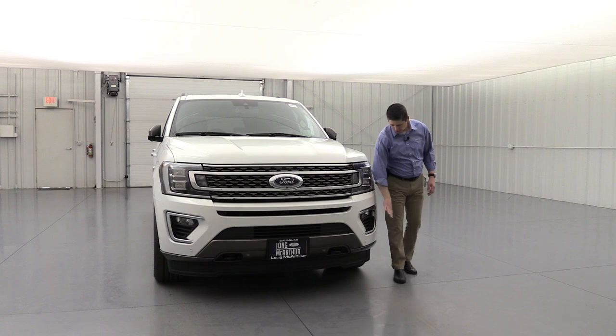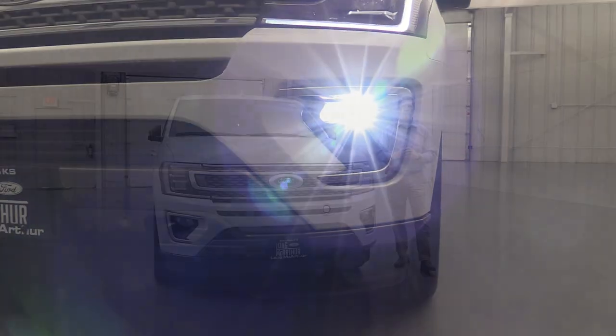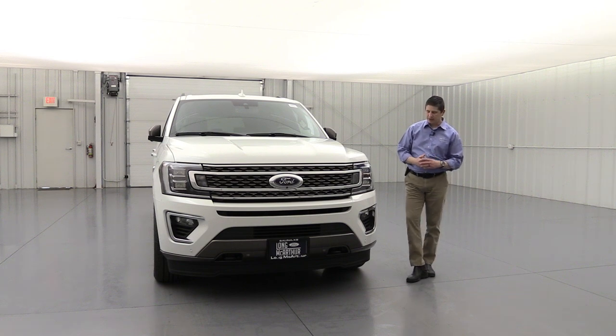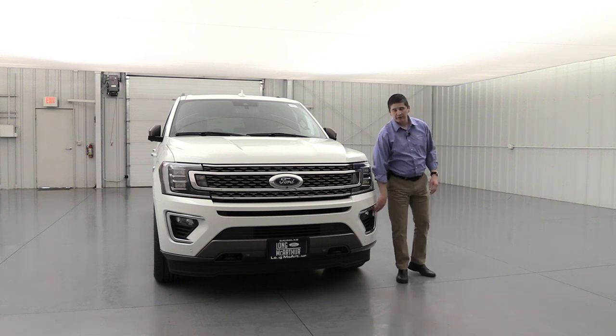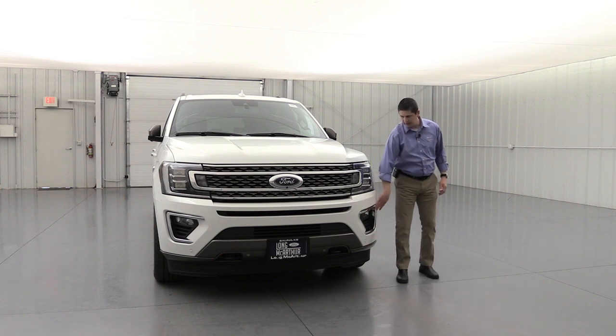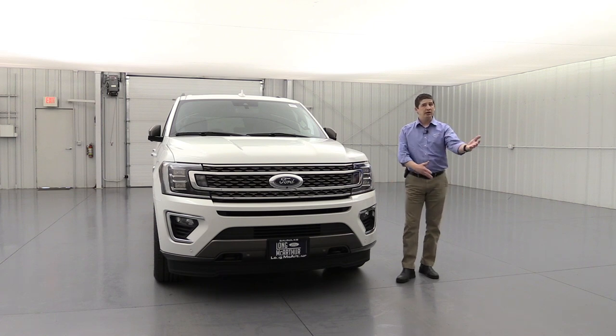This also has LED fog lights down here — so much brighter. It'll really help light up the road when it's really foggy outside or very dark. There's also a nice chrome accent around the bezel and housing for those. Up here on the front of the vehicle is the front sensing system — as you're pulling up into parking spaces or even garages, it's going to alert you and let you know if you're getting closer to different objects. That's a real benefit when you're sitting a little higher in this SUV.